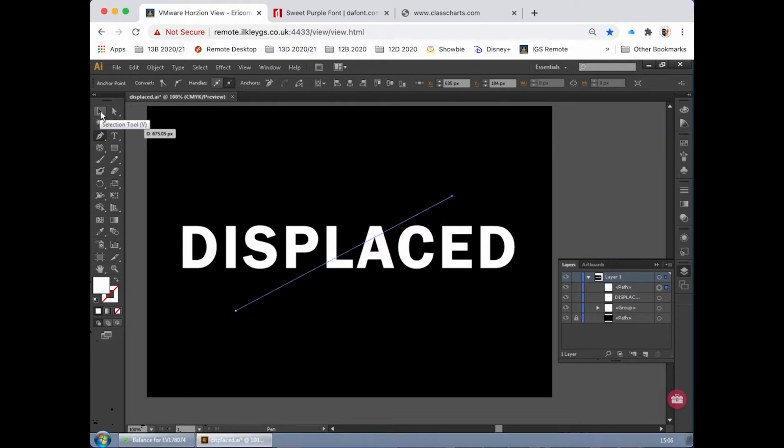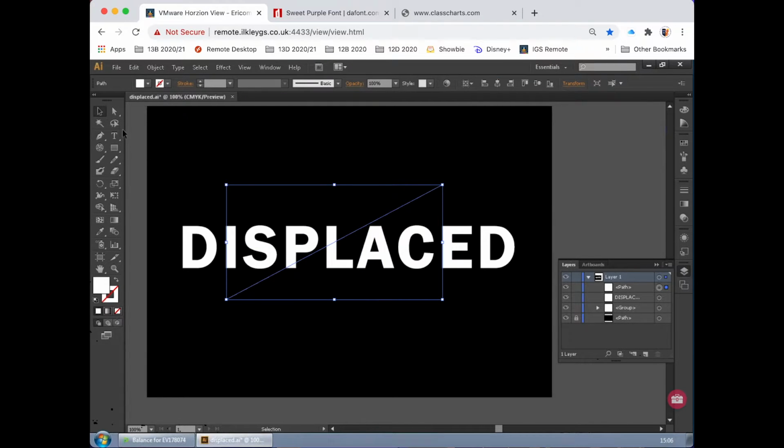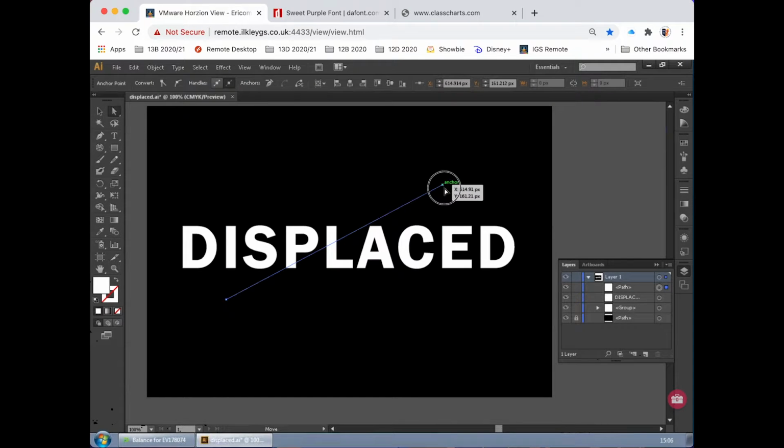Once I've drawn that line, I'll go back to the selection tool and I can put that line wherever I want. I may decide to go back to the direct selection tool and alter the path slightly. Maybe I want it to fracture a few more of the letters to emphasize that effect. Maybe it should come all the way up to the P, and it's just touching the top of the C there. Maybe slightly up. Yeah, I think that should do.